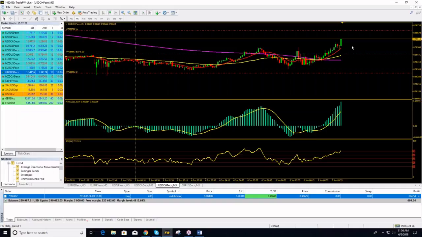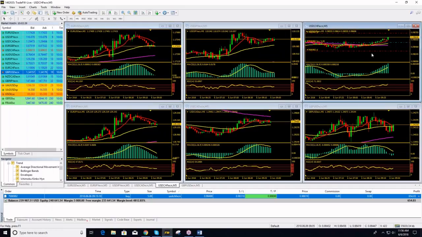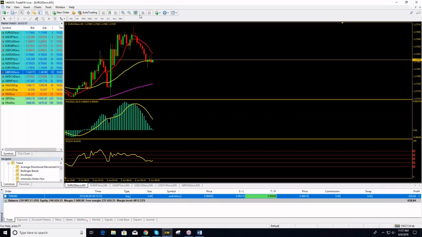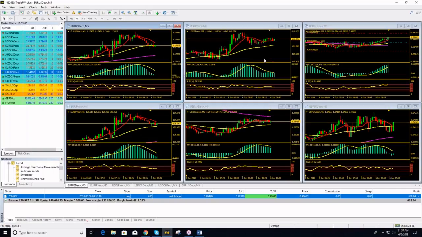In the meantime, we need to keep our eyes open for short positions on euro dollar, euro yen, and dollar yen, and for long positions on USD CAD. There is no need to watch it all the time. Now, what happened on euro dollar? We have closed below MA10 and MA50. Now we are just waiting for the MA10 to cross below MA50, and then we will examine the possibility of short positions on euro USD. Euro yen is still above MA50, dollar yen nothing, so we are waiting.